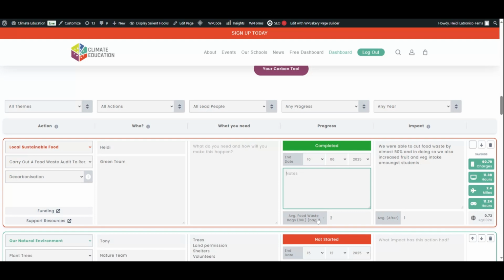For certain actions, there might be a carbon footprint attached. So you'll be able to put in a start value for the appropriate action. Once you've changed your progress to completed, you'll be able to type in the impact that that action has had, your impact in a numerical format. So the same as what you put at the start. This will automatically calculate your carbon savings. So that will be shown at the end.